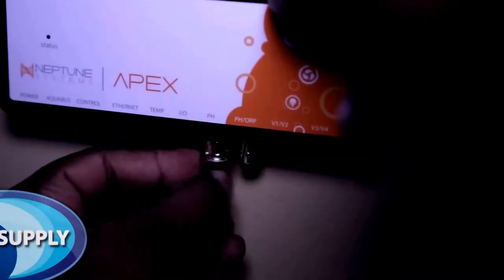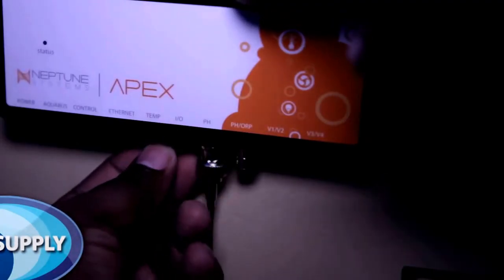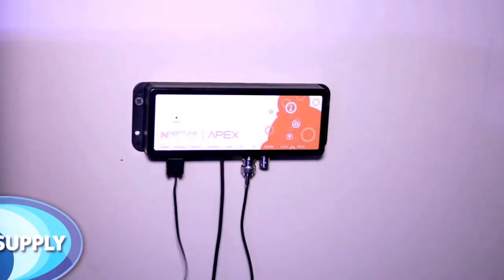The first thing we want to do is mount the Apex Energy Bar 8 and the Apex Base Unit. Next, we install the lab grade pH probe, then the temperature probe, and last but not least, the aqua controller. Then you will simply log into Fusion and begin programming your equipment to your liking, such as lighting, pumps, etc.